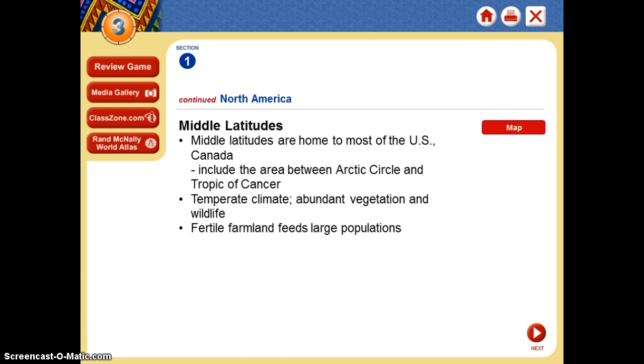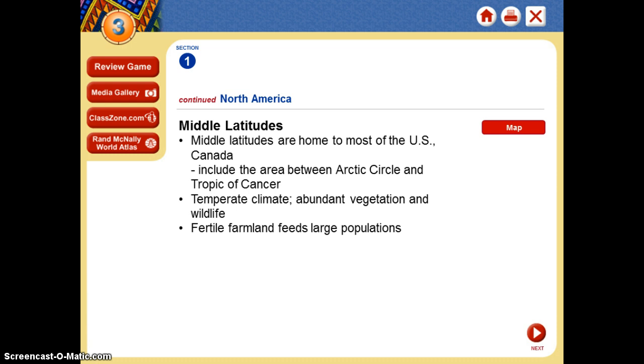Alright, middle latitudes. They're home to most of the U.S. and Canada. That includes the area between the Arctic Circle and the Tropic of Cancer. Now, the great thing about this is it causes us to have really a temperate climate, meaning a very mild climate compared with other parts of the world.